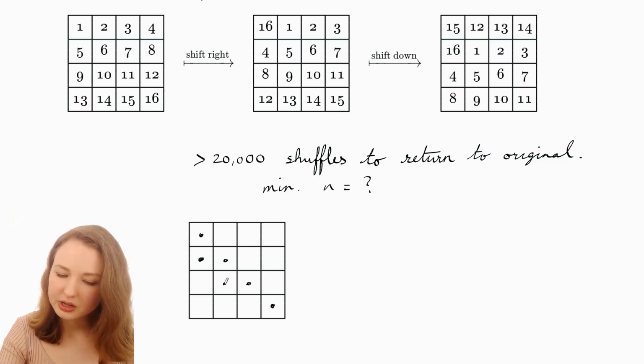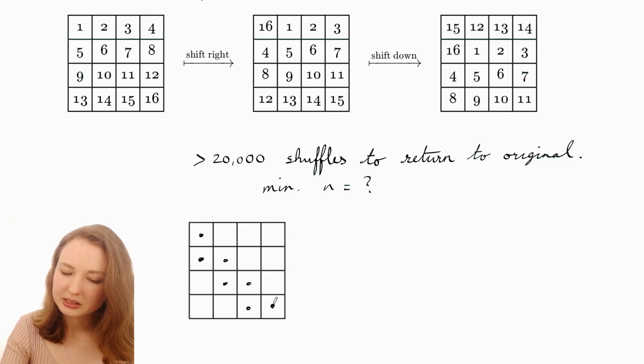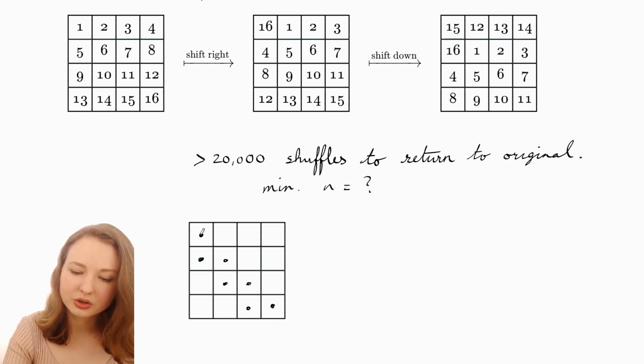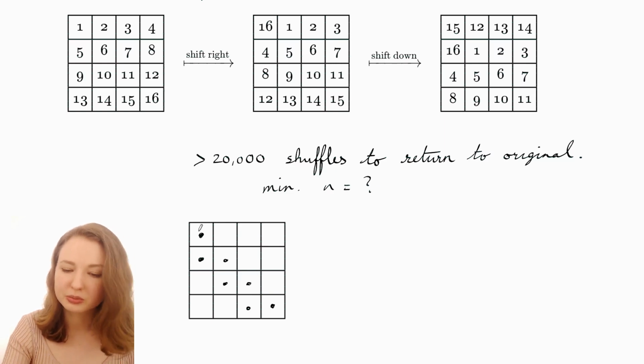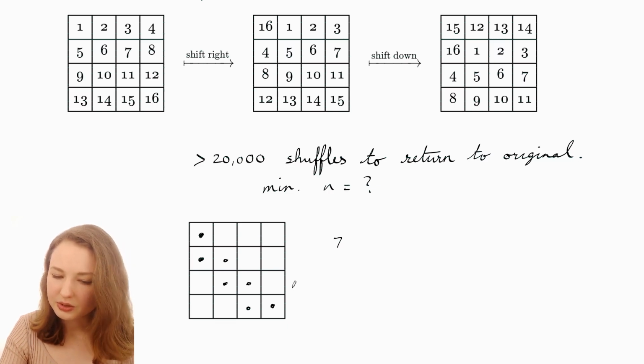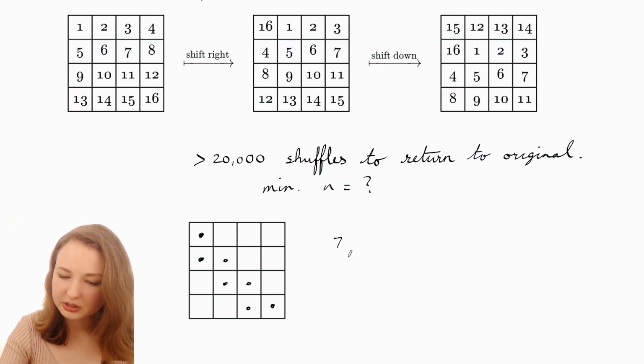And then it goes there, and then there. And then it goes right and then down and wraps around to here. So it ends up back there in 1, 2, 3, 4, 5, 6, 7 jumps. And all of those numbers will have 7 jumps to get back to the original because they all go through the same cycle. So all of those take 7 shuffles to get back to the original position.